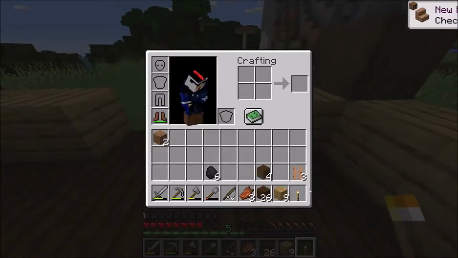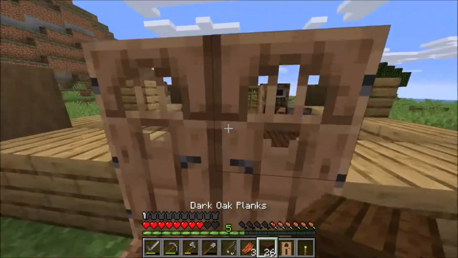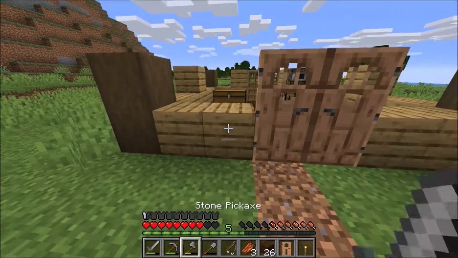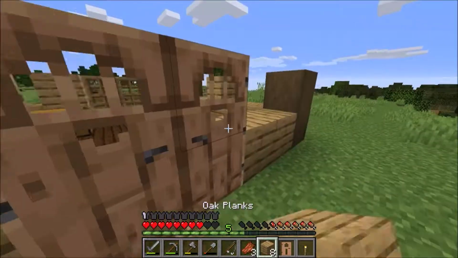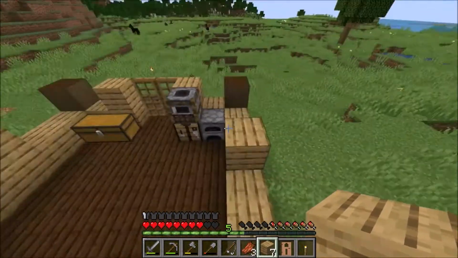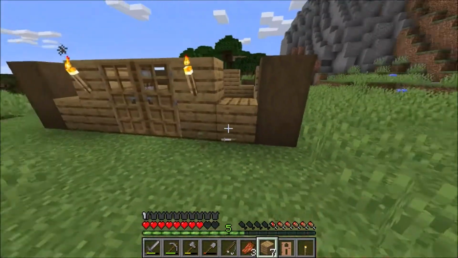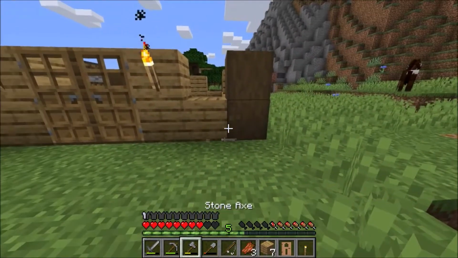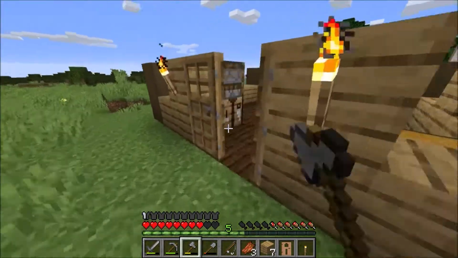Put that back in there. I mean, they look kind of nice as back doors, I guess. There we are. Nice. And yeah, I mean, oh, this is such a bad house. We can change this bit to maybe cobblestone. I mean, that'll be good, I don't know.